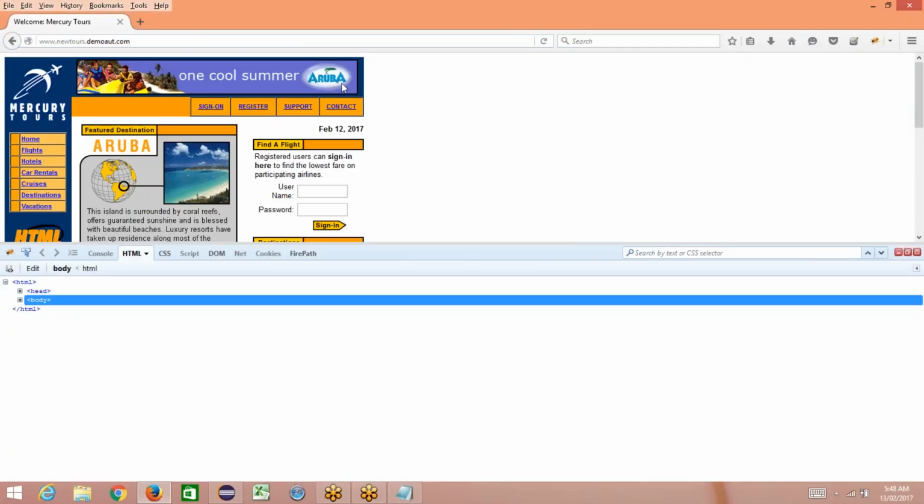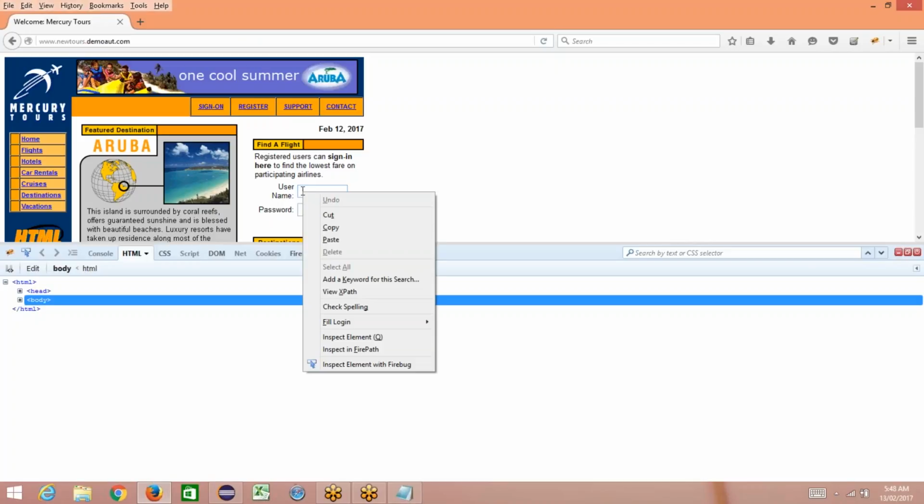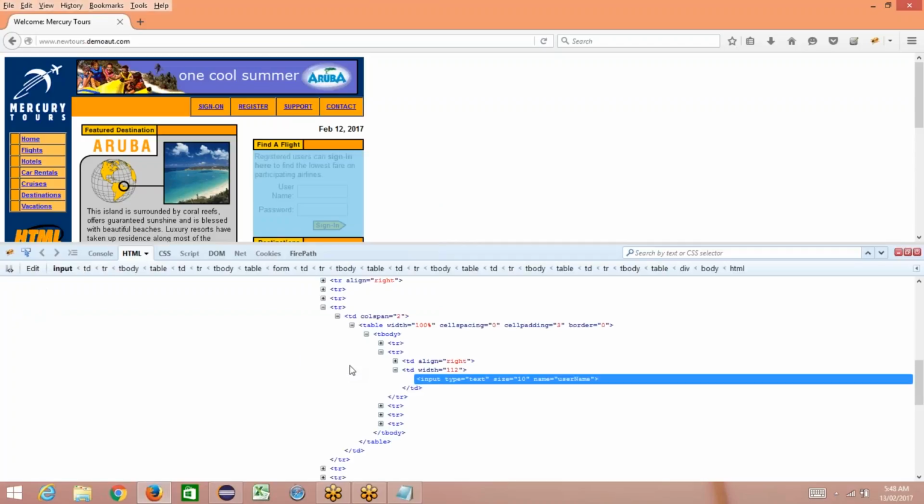Now see that you need to open the Firefox browser. If Eclipse opens the Firefox browser, during runtime you won't get the add-ons. No add-ons are going to be available. Now username. Inspect the username. Inspect element with Firebug.